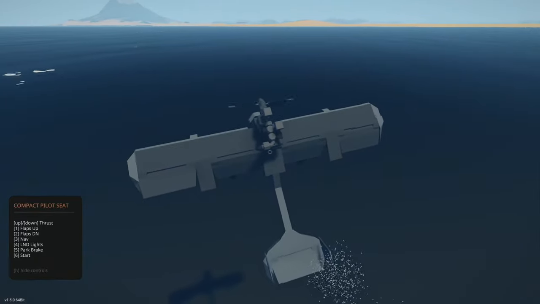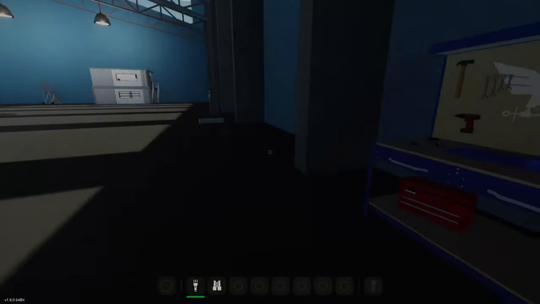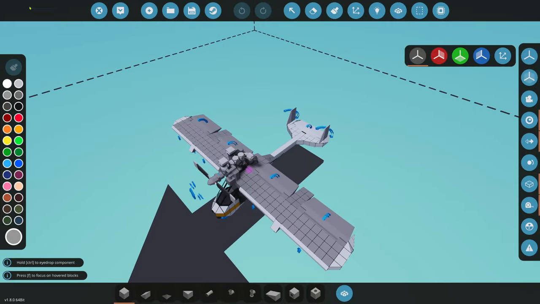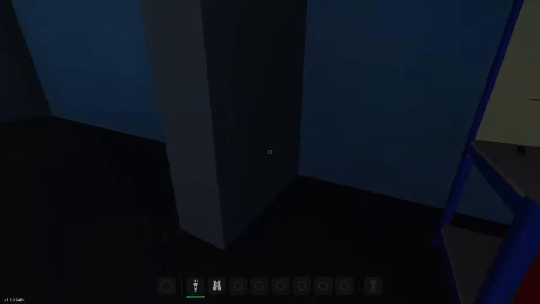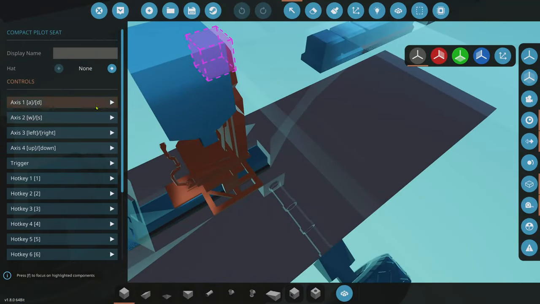I think I got slow. I bet I got slow. Let's see what's up. I think I got a little bit slow when I did that roll. It didn't like the roll. So let's fix that. I want to get this flying before I release it to the workshop and end it.